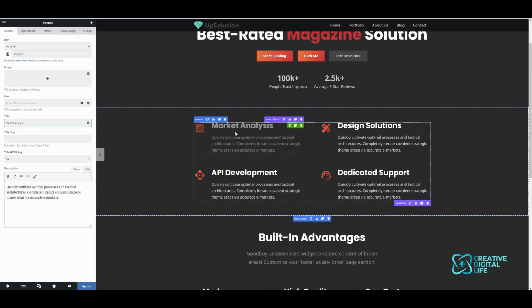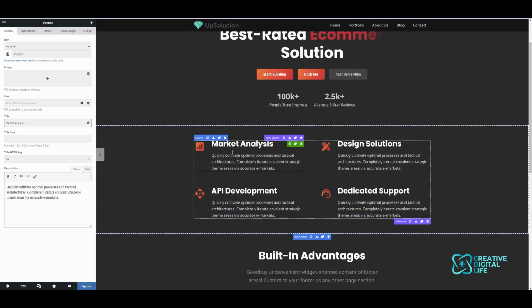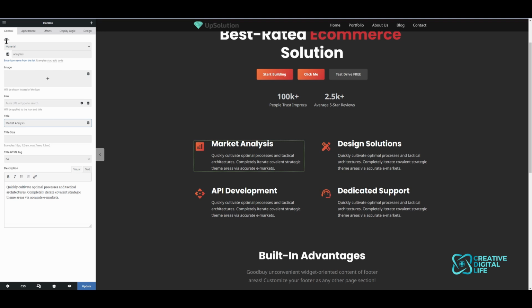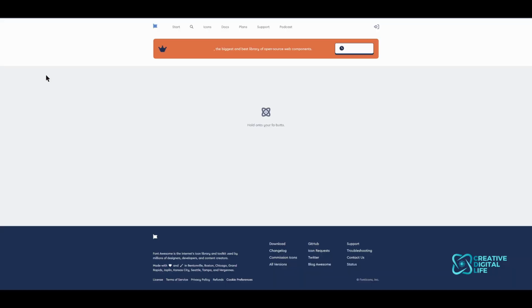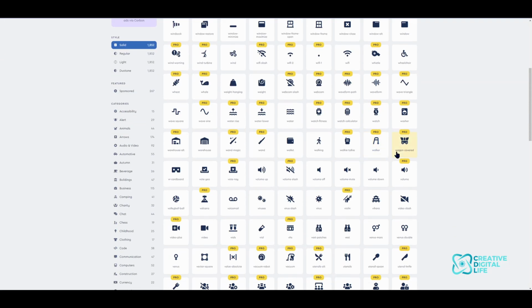Your icon box. So like I said, these are icon boxes. You can change this icon to whatever you want it to be. You can change the text in the box. So over here, the icon, you can choose a style of icon. You can change the icon by typing it in there, and if you're not sure what you're looking for, you can click enter icon name from the list. So if you click on that, it just gives you a load of icons.